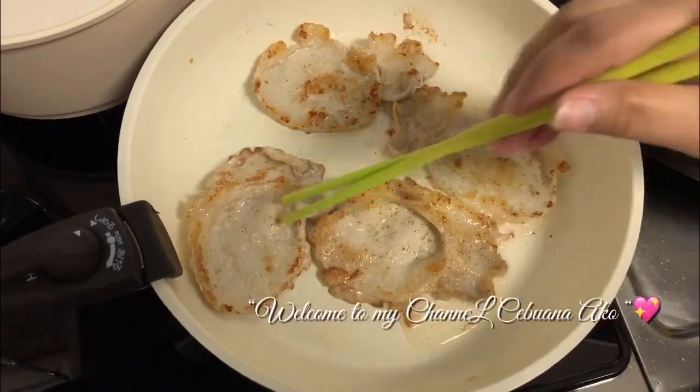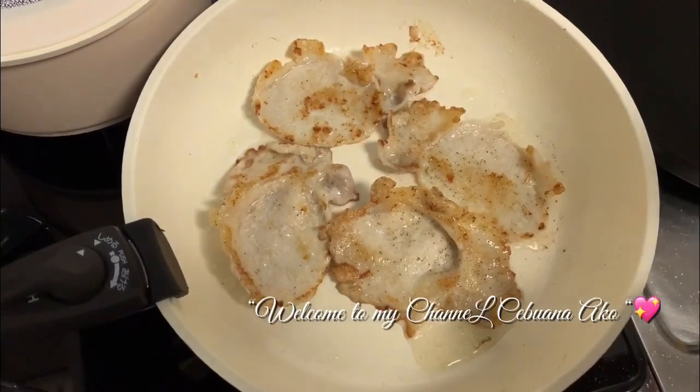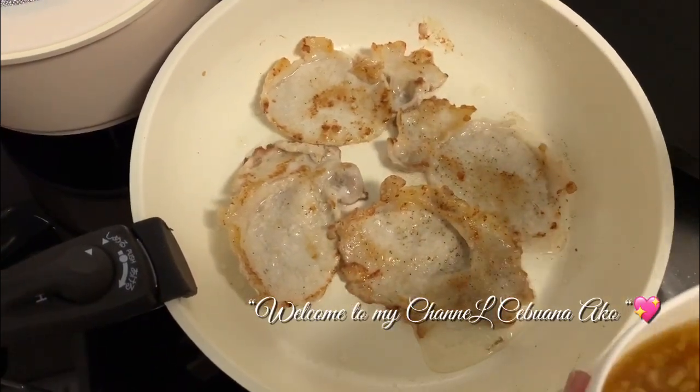And now guys, so ganito na yung kulay niya. It's time to color something like this. We have to put our sauce, the mixed sauce.